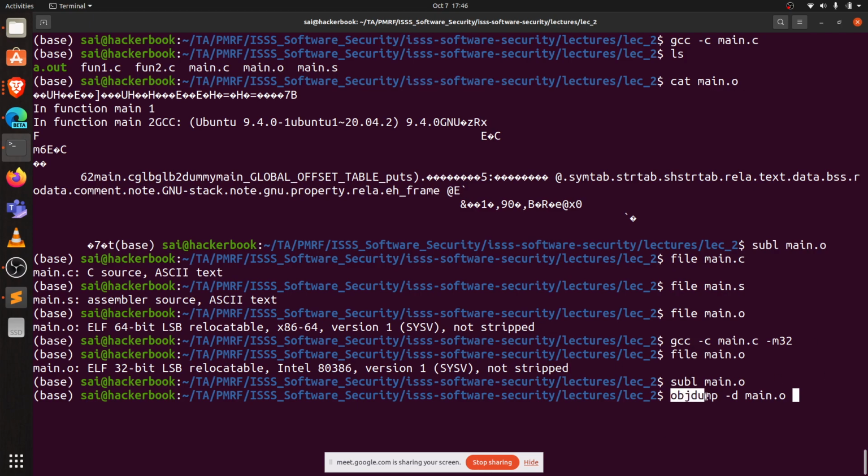So over here I have given this objdump. I am passing main.o, the ELF 32-bit object file, and I am specifying this option called hyphen small d.